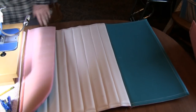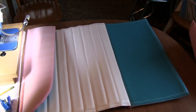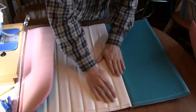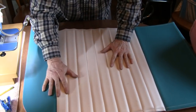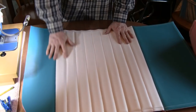Oh, let me turn around. Flip it around. There you go. That way I can see what you're saying. All right, yeah, I like that. Should look good out there on the seat.